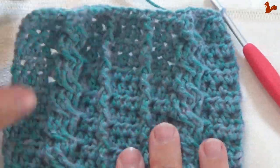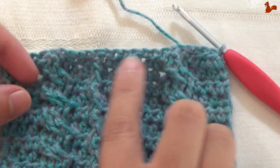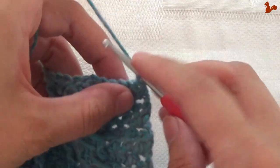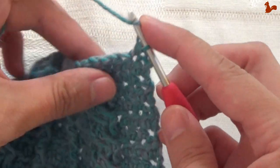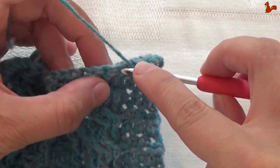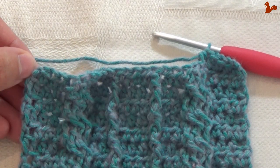Row 18. At this point you've done 17 of these rows. You can really see how the cable stitch has formed here along both sides. You have the right side facing, and we're going to work one last row of half doubles. So I'm going to chain 2, which is the first stitch, so it counts for that stitch, and then go to the next, work a half double, and work a half double on every stitch. So that should give you 25 half doubles. A half double on every stitch up to here, and also remember the chain 2 there, also work a half double on that.